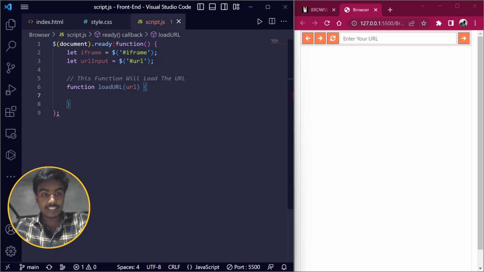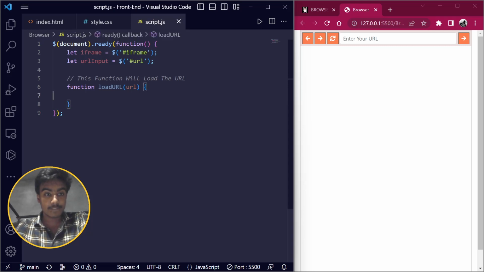And this will check first. What will this check? I think I have not terminated it yet. So the function I have to terminate it. Okay, now this is ready.